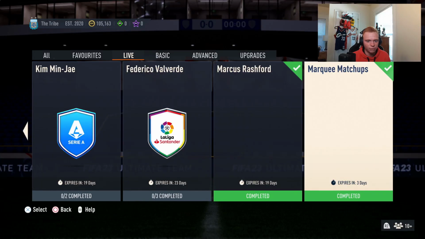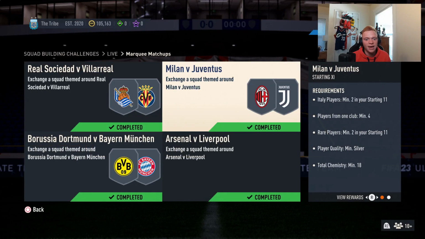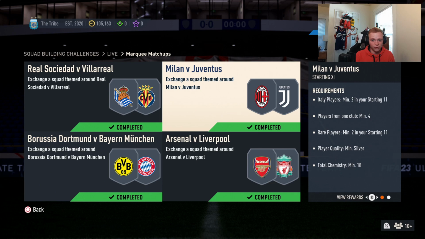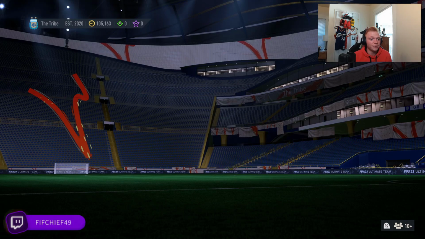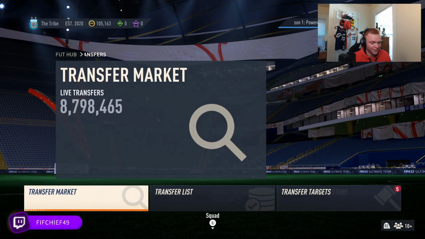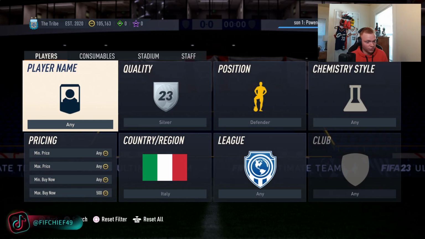So let's go to these recent marquee matchups here, and this right here. Essentially, this SBC, Milan versus Juve, required that you use 2 Italian players, you had to have minimum player quality of silver, and you needed to have 18 chemistry. So this was in a back 4 formation.